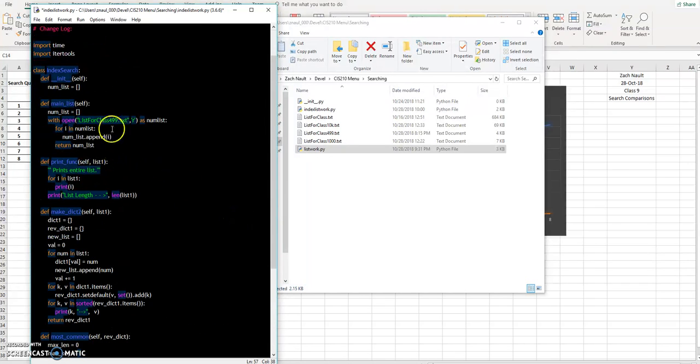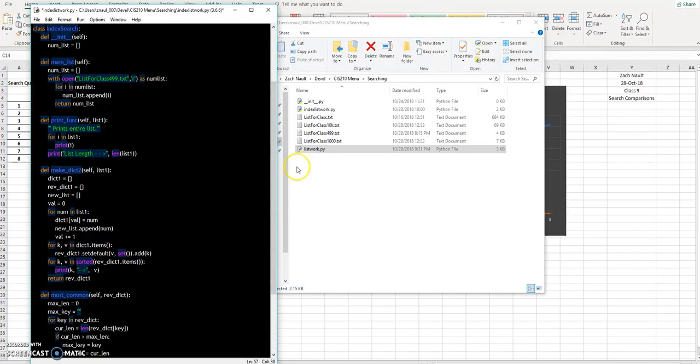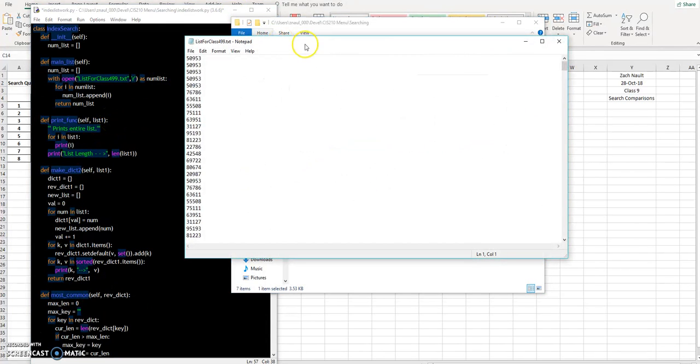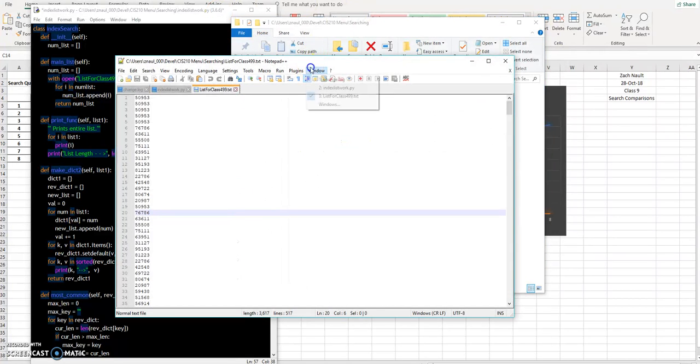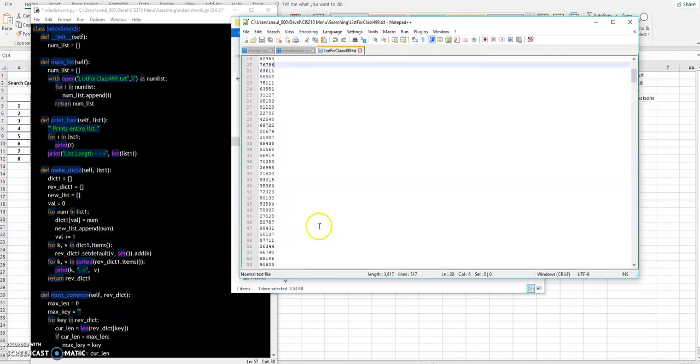So right now we're running a list that's 517 items. Actually, I'll open it up in Notepad. I purposely put a bunch of duplicates at the top, and then I duplicated that a bunch of times just to show that it works when it runs.